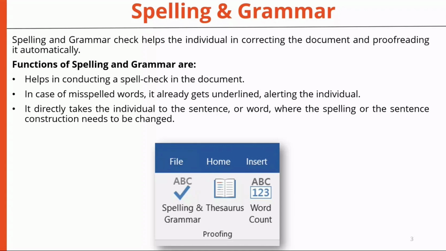Well, it's in the review ribbon menu, which is right beside mailings ribbon menu. So when you go to review ribbon menu, you will see proofing as the first feature there. You can click on the spelling and grammar. Once you click on it, a right pane will appear on the right side. As you see, a pane has appeared on the right side.